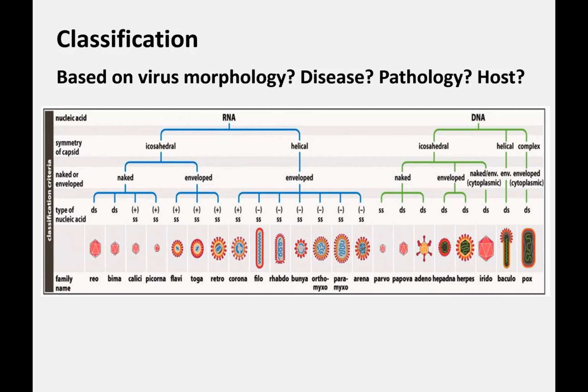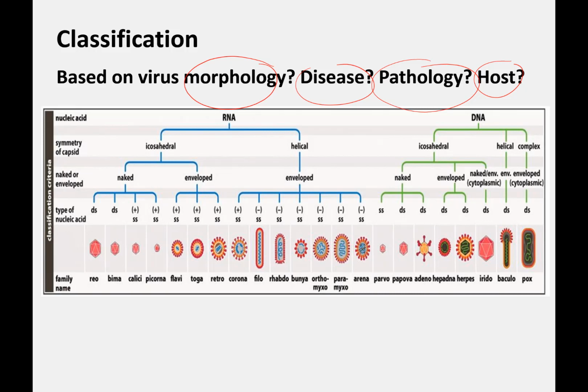Classification. So this was quite a challenge. How are we going to group viruses? Should we base it on morphology, which is shape, like we just talked about? Should we base it on the host it infects? And I've already mentioned that some viruses can infect multiple types of hosts, like rabies can infect, say, dogs and humans. Should we classify them on pathology, what they do to the infected organism or the disease they cause? Well, none of these work really well.